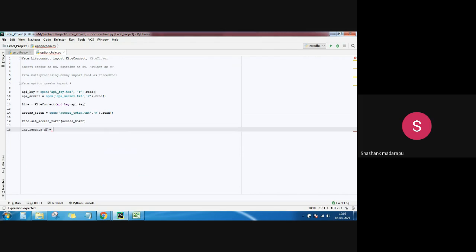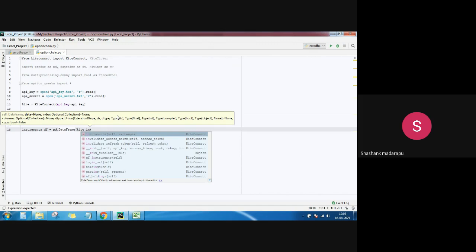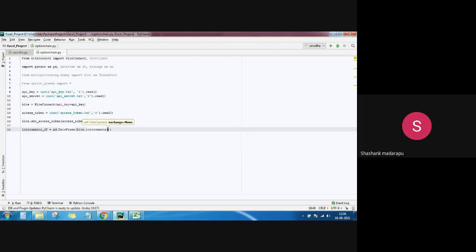So we'll convert that into a data frame. So make a request, kite dot instruments, and here the exchange will be NFO. If you give NSE, the cash market data will be given to you, and if you give NFO, the futures and options, the derivatives market file will be given.